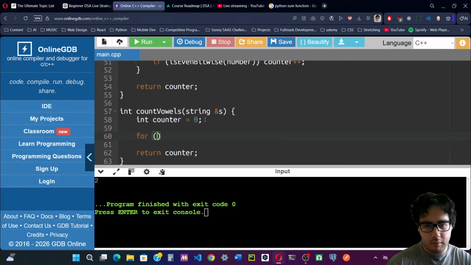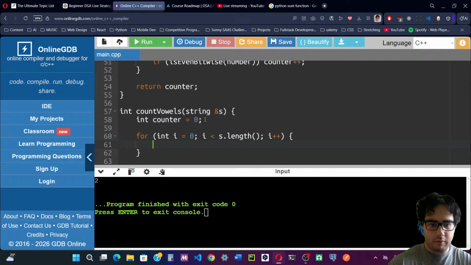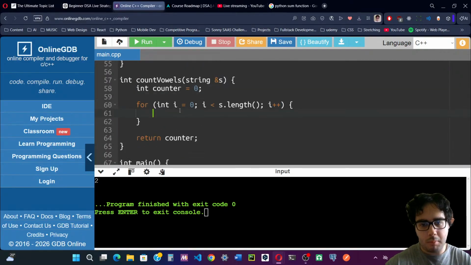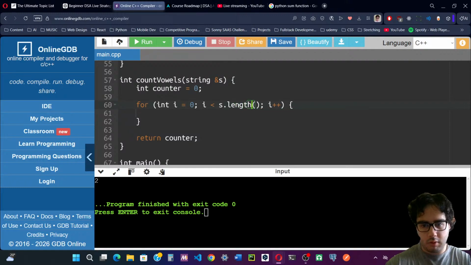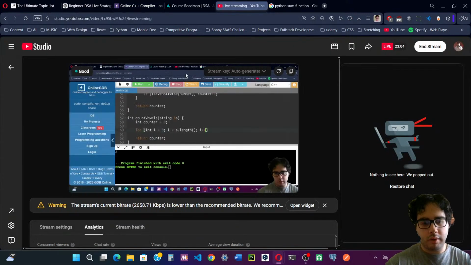I'm gonna have a for loop, and to make it not as confusing, let's just use this. Also, actually, we can use length when we work with strings. I don't know if it's faster, if it's more efficient. I have no idea, but it still gives you the length of the string. We can also use size like for a vector, but let's use length here. Why not?